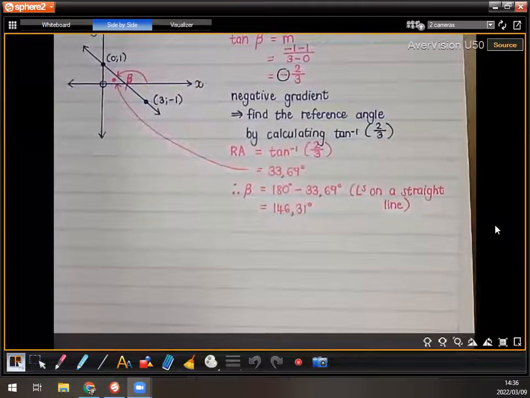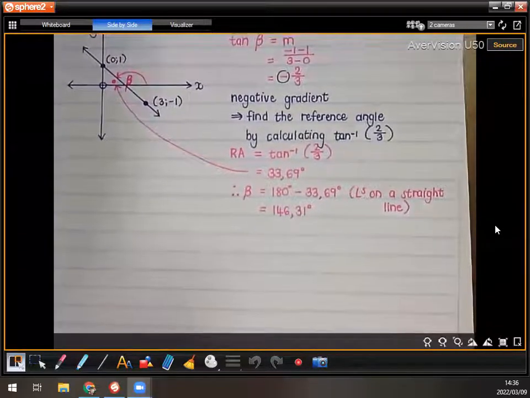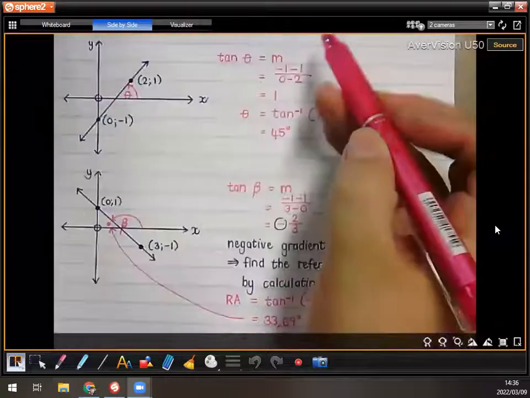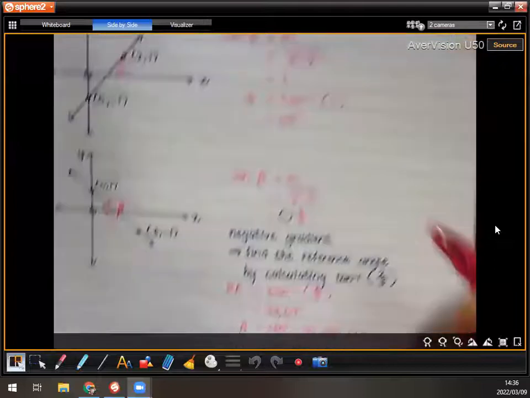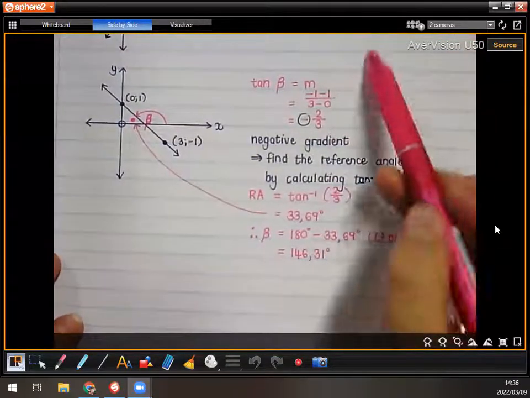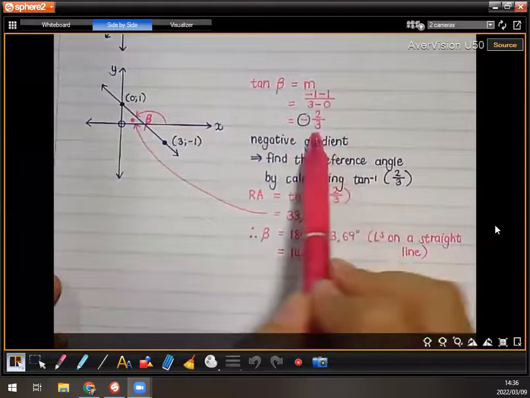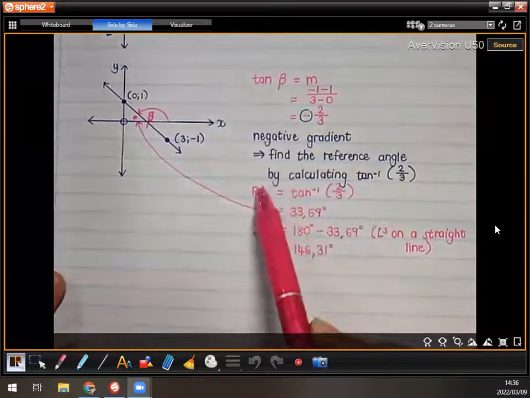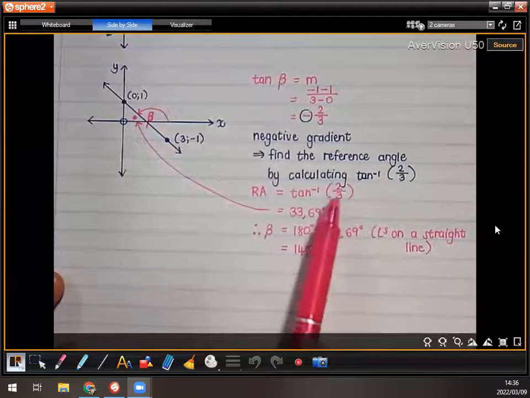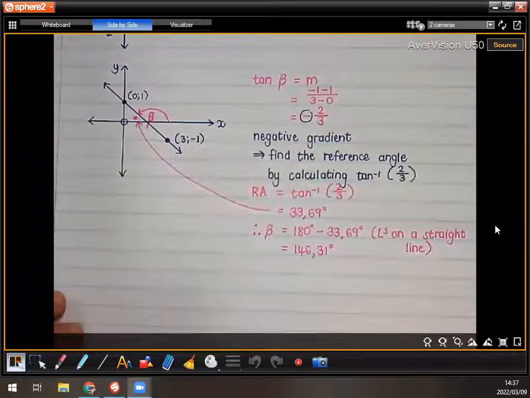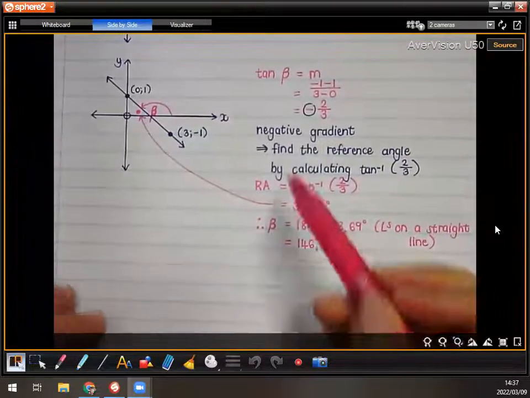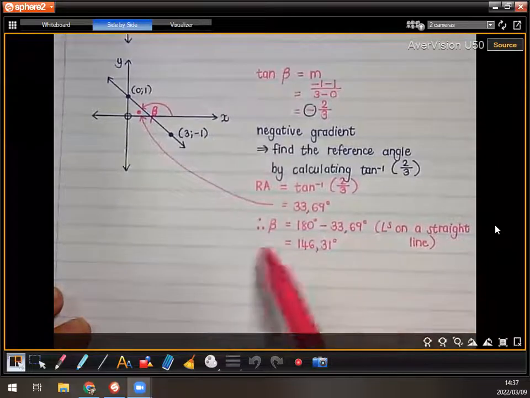Okay, so those are the two types of questions that you're going to get for today on angle inclination. If the gradient is positive, it's easy. You just calculate that gradient like we did here. You do shift tan of that number, and that is your answer. If your gradient is negative, you are still calculating your gradient like we did, doing change in y over change in x. Then you find your reference angle by ignoring the minus in your shift tan calculation, and then you subtract that from 180. A lot of people prefer to actually, instead of writing this as two separate steps, right?